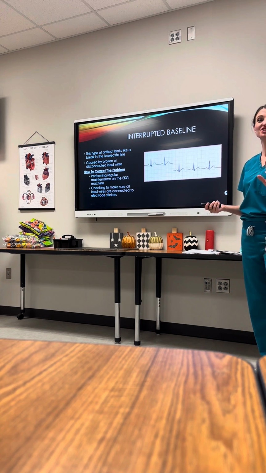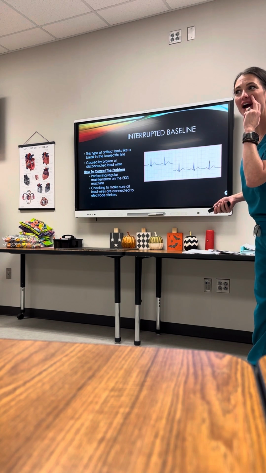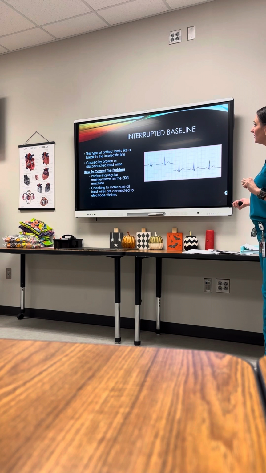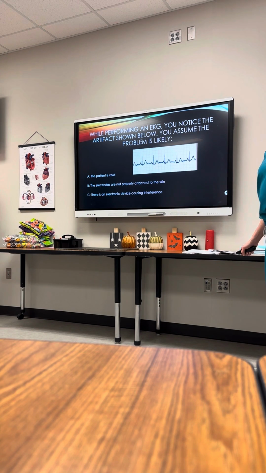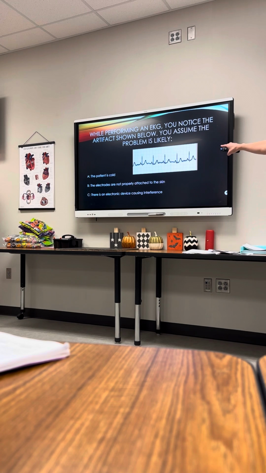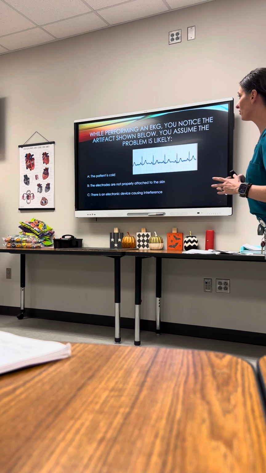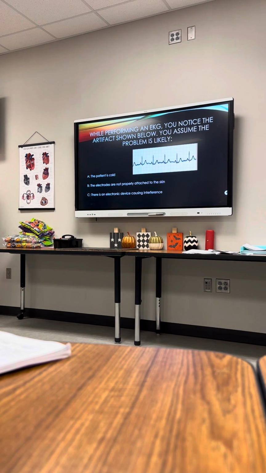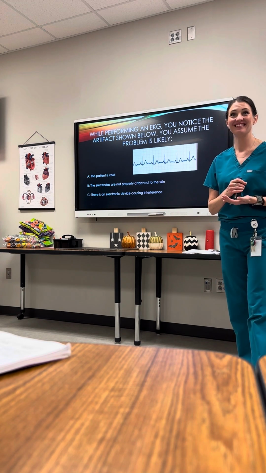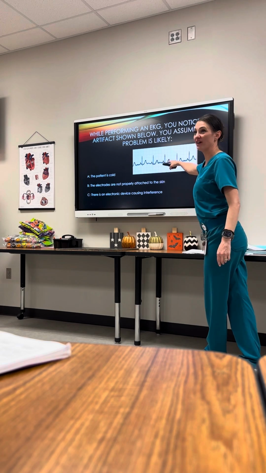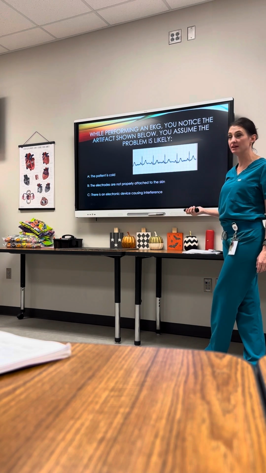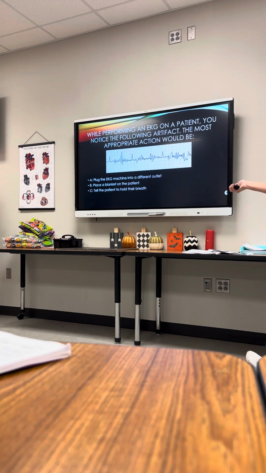All right, let me ask you a couple questions. Y'all still got your whiteboards handy? Here's a little practice. Here we go. While performing an EKG, you notice the artifact shown below. You assume the problem is likely, is it A, B, or C? Okay, I'm liking what I'm seeing. I'll give everybody a chance to reflect. Deadly caterpillar. Yes, the fuzzy caterpillar look, right? So I would go with answer C here. That's gonna be our electronic device causing interference.